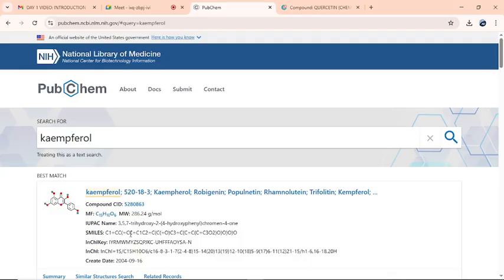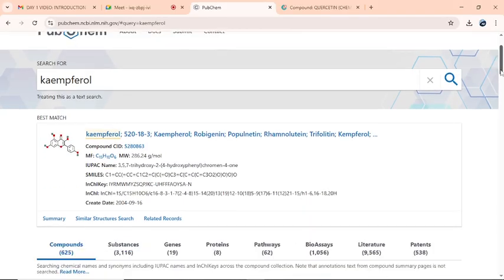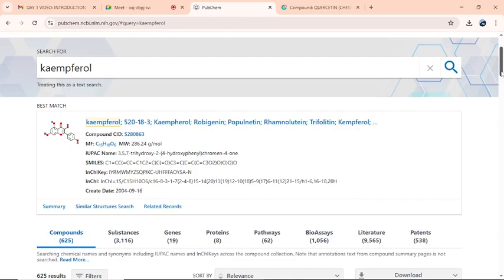Let's say camphorol was effective against ulcer. If you can have some compounds that look like camphorol, they might exhibit better or lesser activity than camphorol. So in that case, the approach you are going to use is similar structure search.